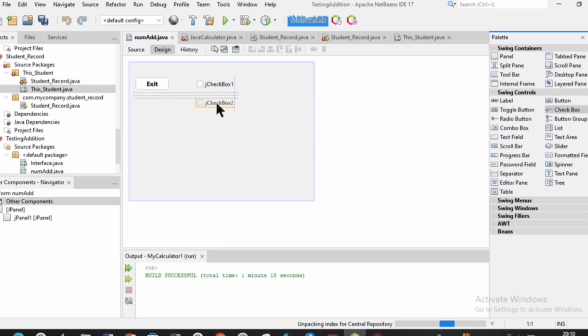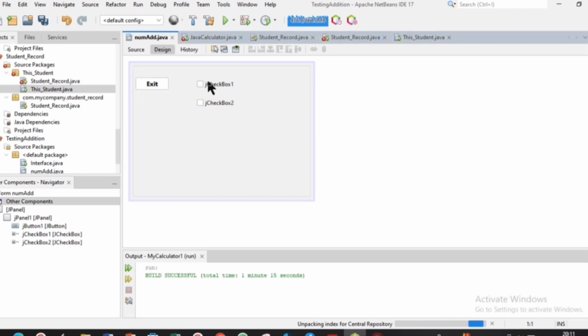The user must tick one option, and we have to understand which option the user selected. To do that, we can create more than one checkbox, and then the user can select only one. That is why the checkbox is created.